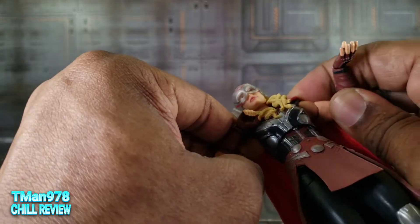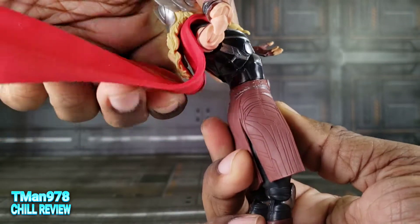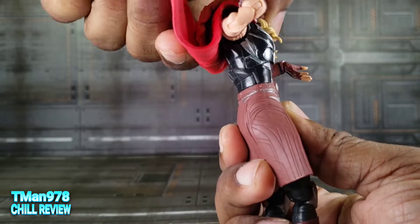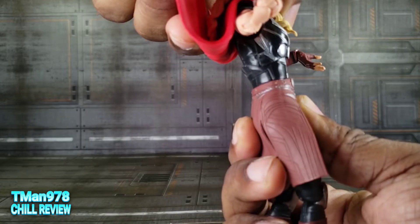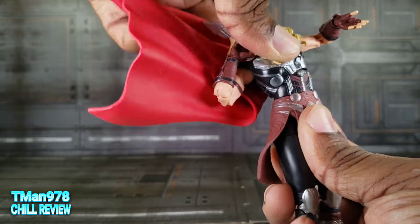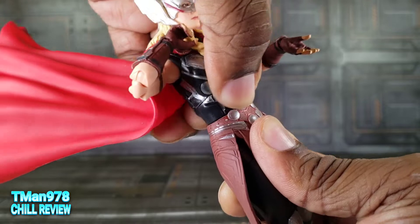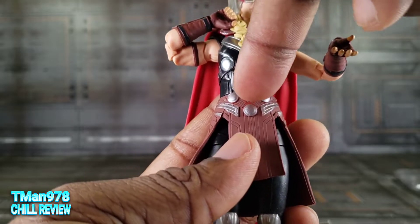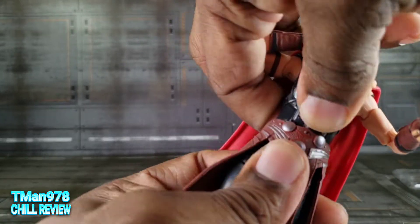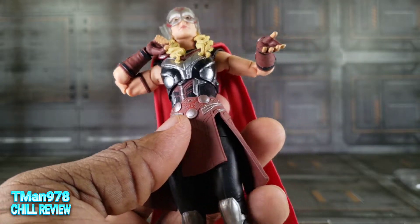The diaphragm joint is better than normal with a female figure to me. It goes back that much and even comes forward a lot — normally it would stop much sooner. She goes side to side a lot, you get side tilts. This is actually a separate piece in the waist. It would have been awesome if they put the waist on a ball joint. It moves separately but won't fully rotate. She doesn't have drop-down hips, but the hips do go out this far. They kick forward and back. Thigh swivel.